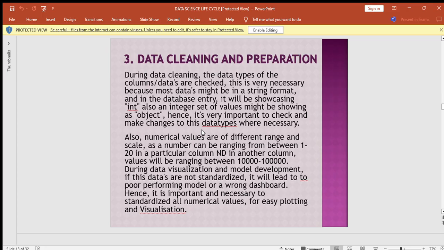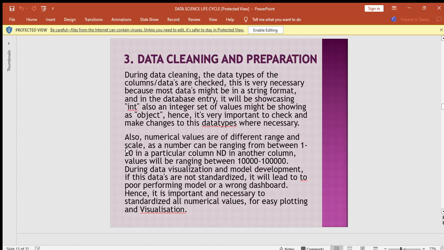Also, numerical values are of different range and scale, as a number can range between 1 and 20 in a particular column, and in another column, values will range between 10,000 and 100,000. During data visualization and model development, if these data are not standardized, it will lead to a poorly performing model or a wrong dashboard.